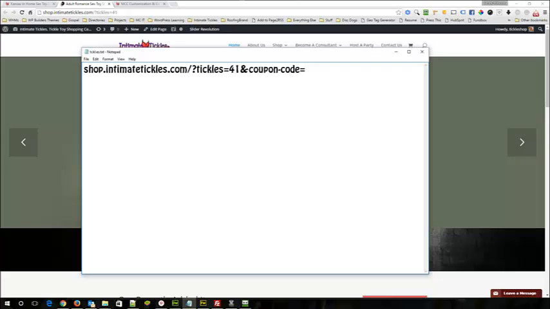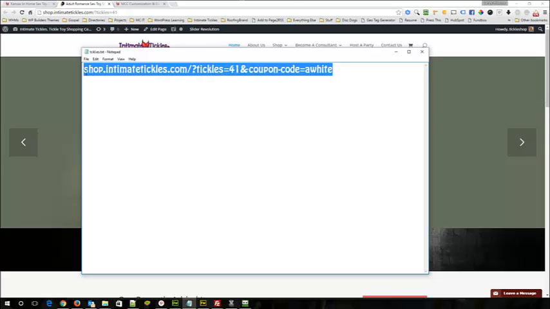If you use a coupon code that is not registered, it will come up and say this coupon code doesn't exist. So I'm just going to say a white, because that is a coupon code that's in there. So you grab that URL, and of course you want to do this for all three of your shops: shop, kink, and Slightly Naked.